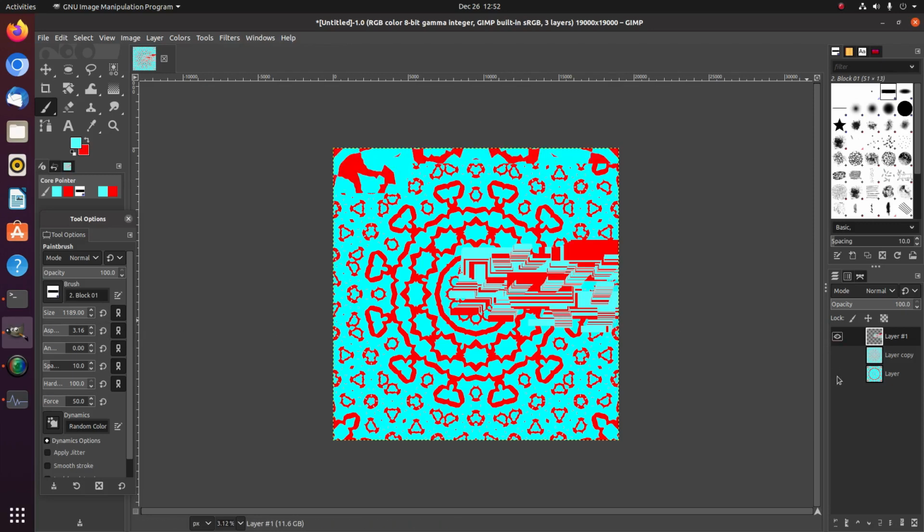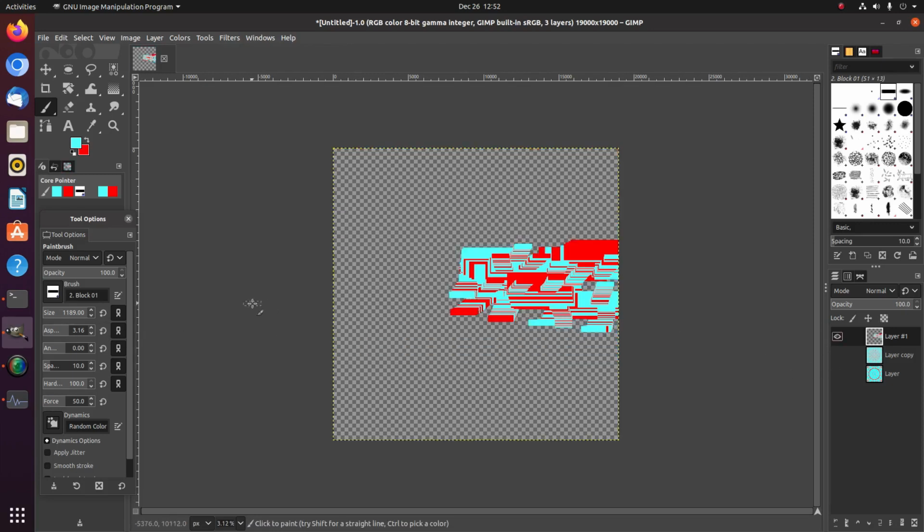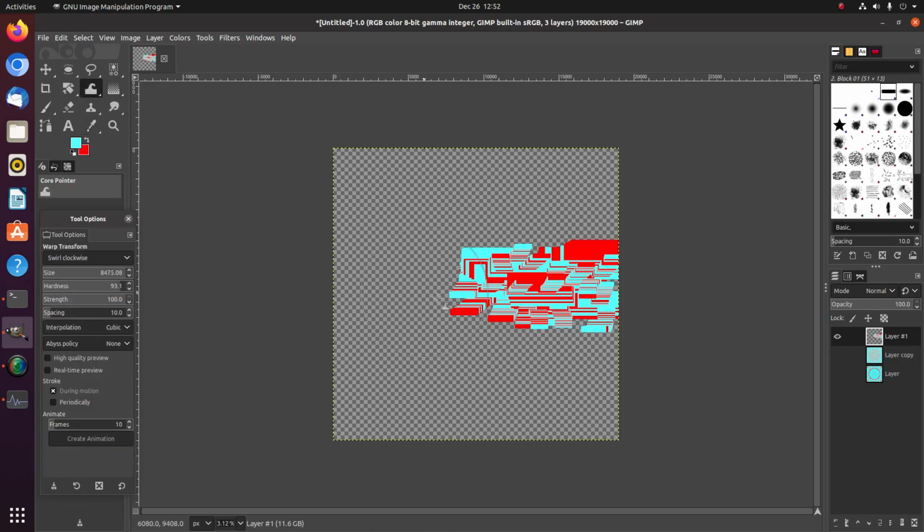Let me take away the other layers. You just see this. I'm just using this portion of the canvas. And then I'm going to go back to the warp transform and just get this large. I'm just going to transform it a bit.